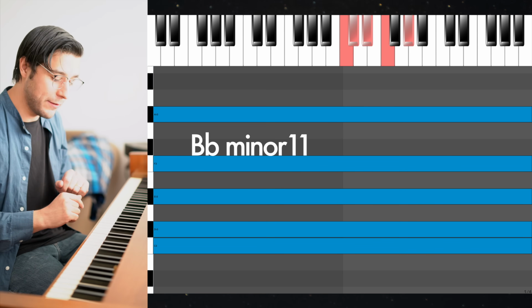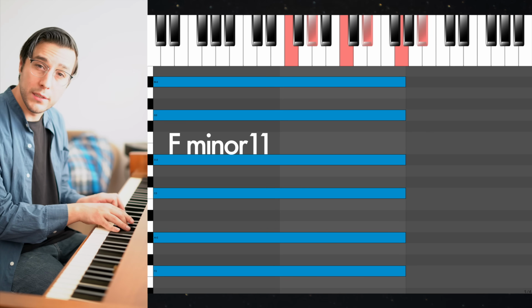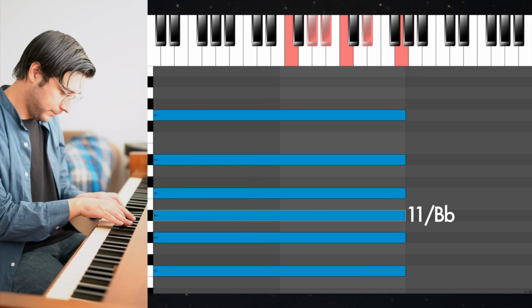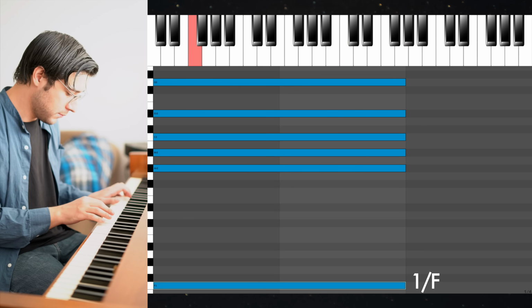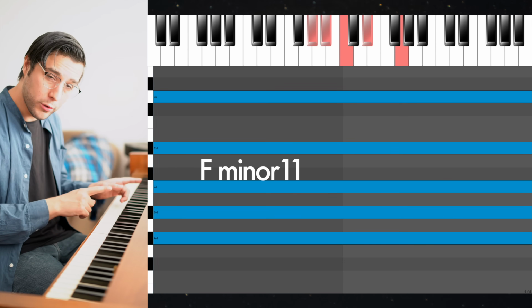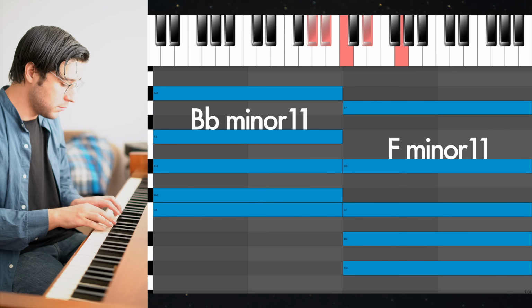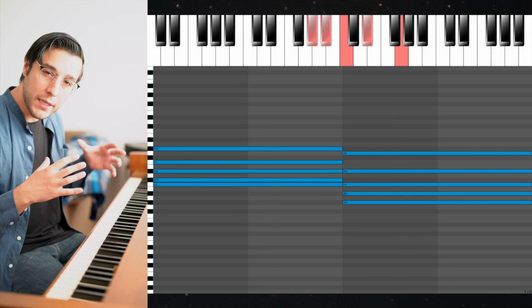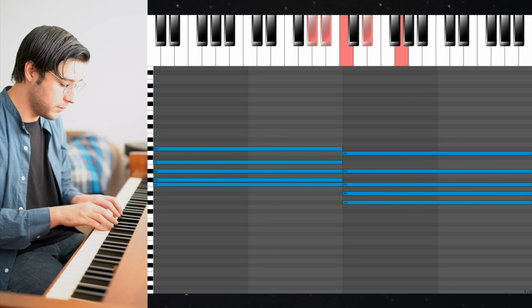Now for our F minor 11 voicing, we're just going to take the top note, the 11th, B flat, and move that down an octave. We'll move the root down an octave as well, where the bass will play it. Now if we go between our 4 chord and 1 chord, you can hear how they're both nice and compact right here around middle C, and they also move really smoothly between one another.